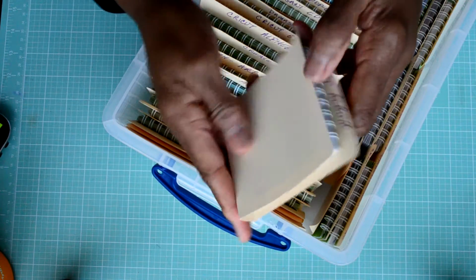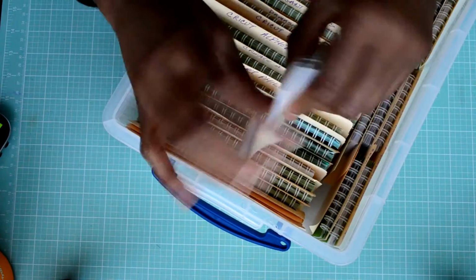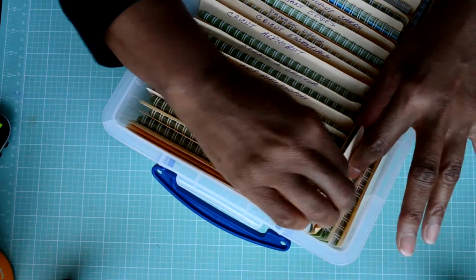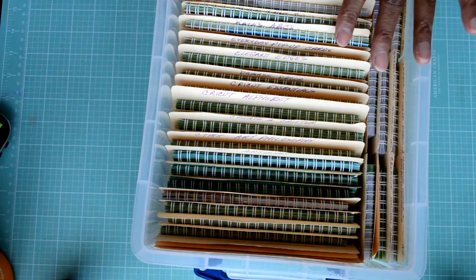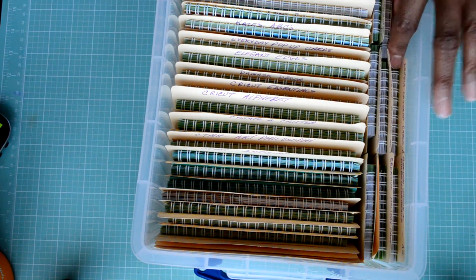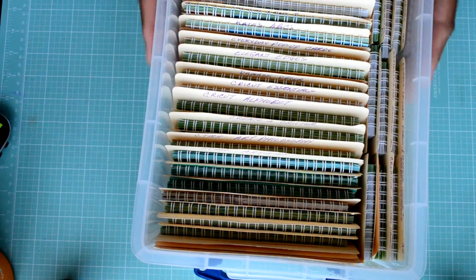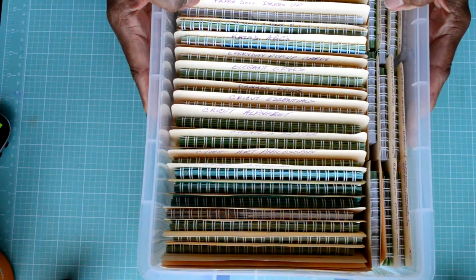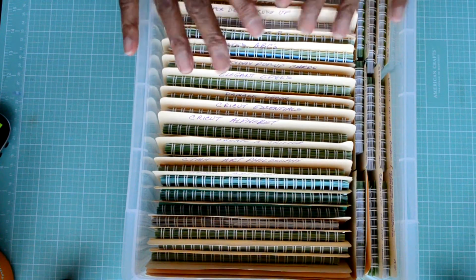And I like having these to actually look through. I'm a very visual person, and to me, sometimes having them online is out of sight, out of mind, and then you have to kind of search for what you want and then find the cartridge that it's in. I don't know, I just kind of like having my physical stuff for some reason. Like I said, it's kind of a security blanket for me, I guess. But this is how I have stored my booklets.